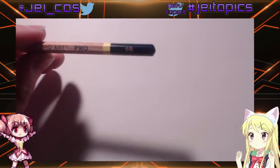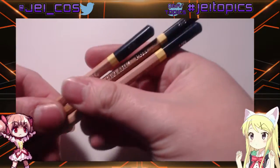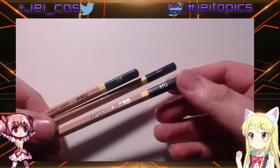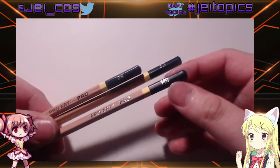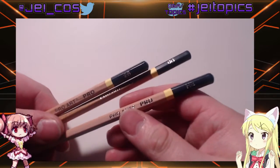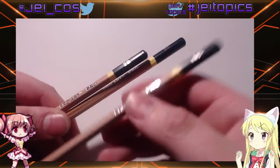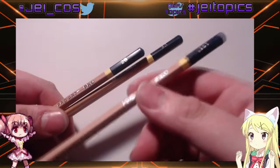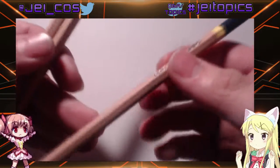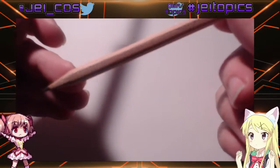Anyway, so the three pencils that I'll be using today, they're going to be hard to see anyway because of the glare, but so this one is an HB. An HB pencil is your basic number 2 pencil, like the yellow ones you use in school. They have the letters HB on them. This is your middle ground pencil. So this is like the literal middle ground of dark and light together for thickness and thinness of the graphite and things like that.